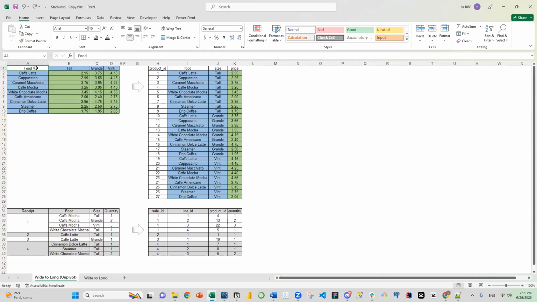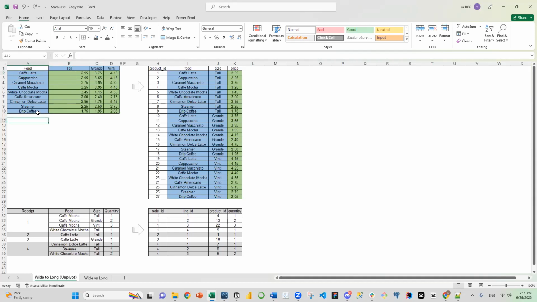For instance, coffee latte, you could have coffee latte in a tall size cup, or grande, or venti, and the different cups of coffee latte actually represent different products, and the price is different. So essentially, a product is a combination of food and size.